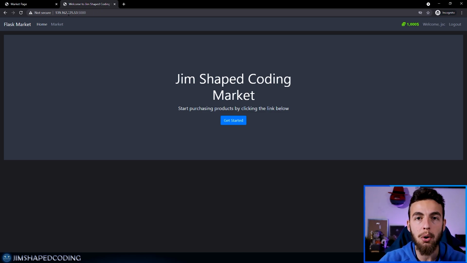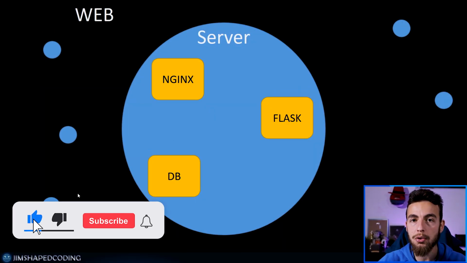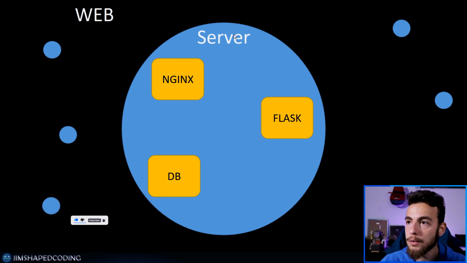So I actually drew a sketch of how the network of our Docker Compose looks now. So let me present that. Alright, so here we've got the architecture of the server that we have right now. So we've got the entire server, and it is actually now accessible by everybody if we open some ports. And within this server, we've got three services that are connected to each other: Nginx, DB, and Flask.